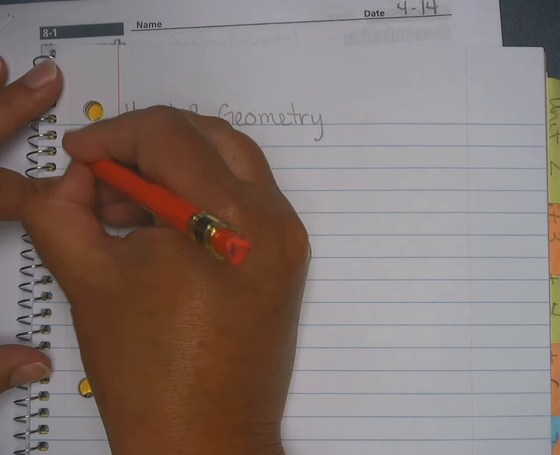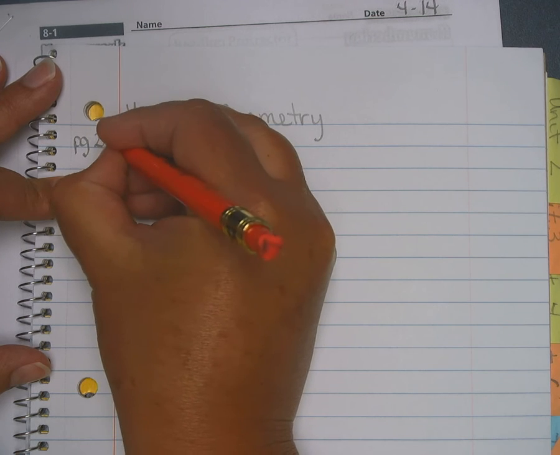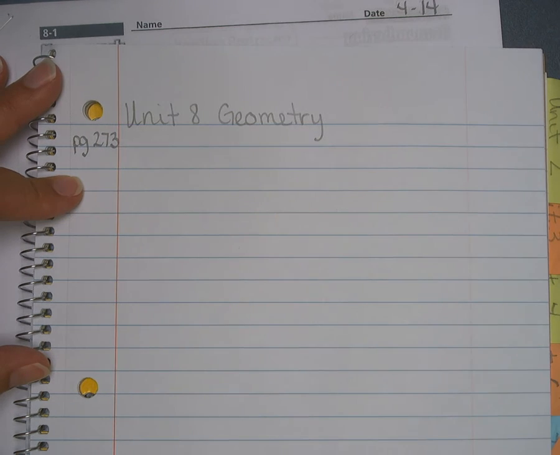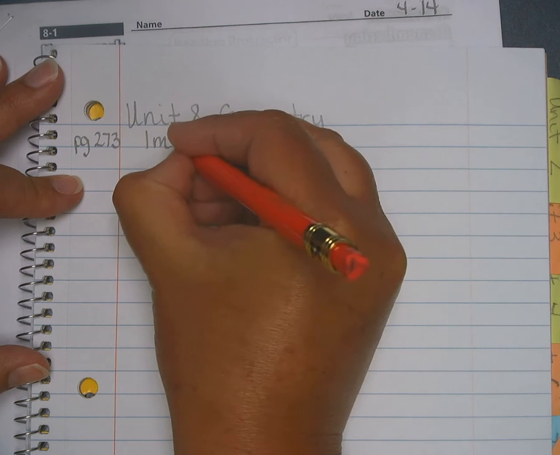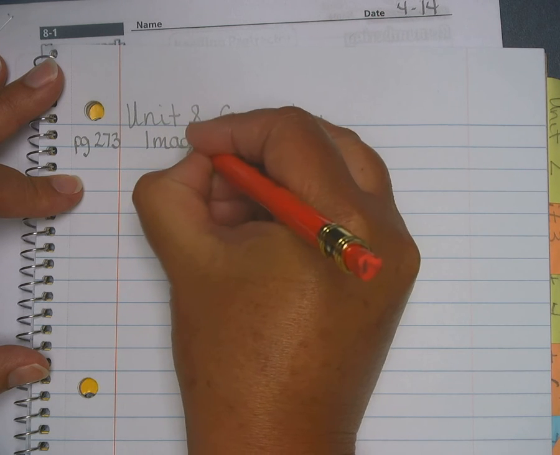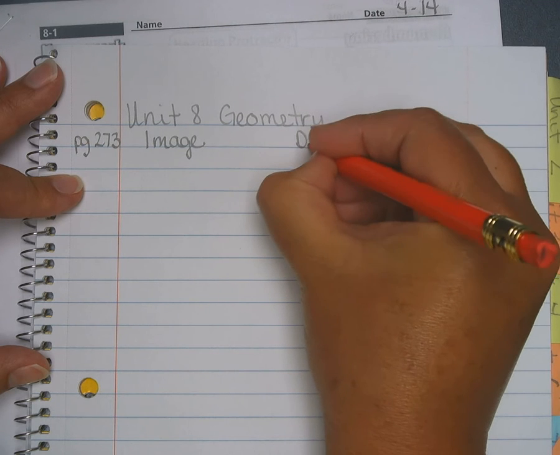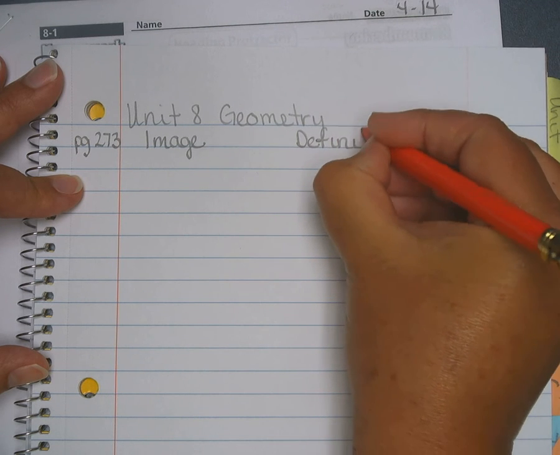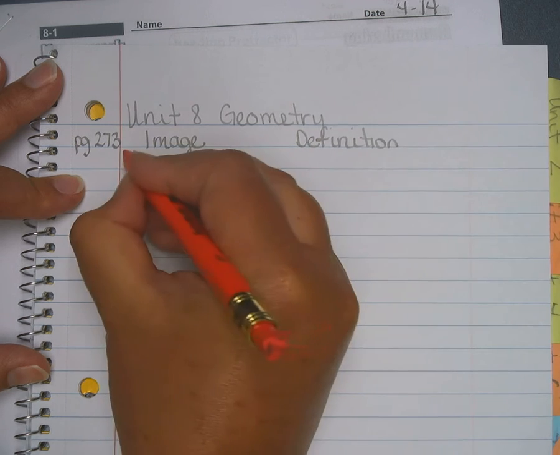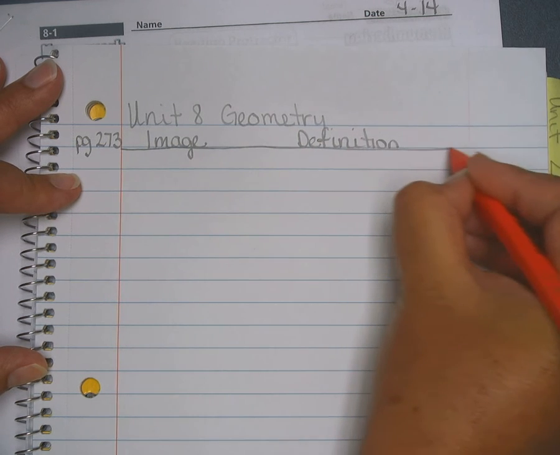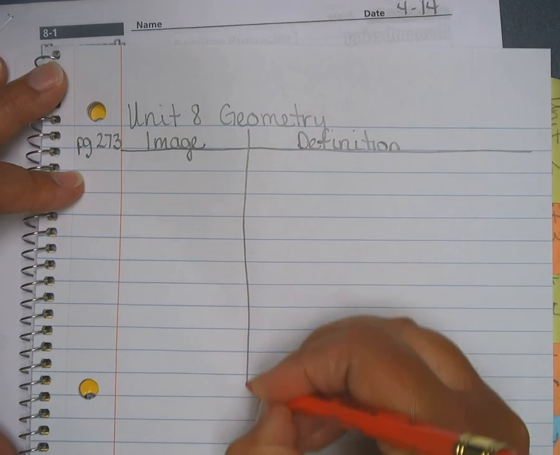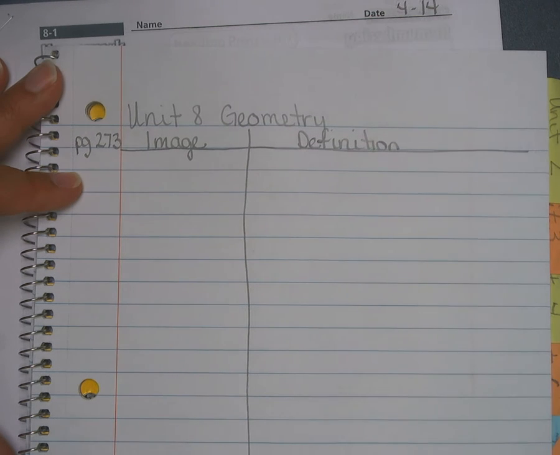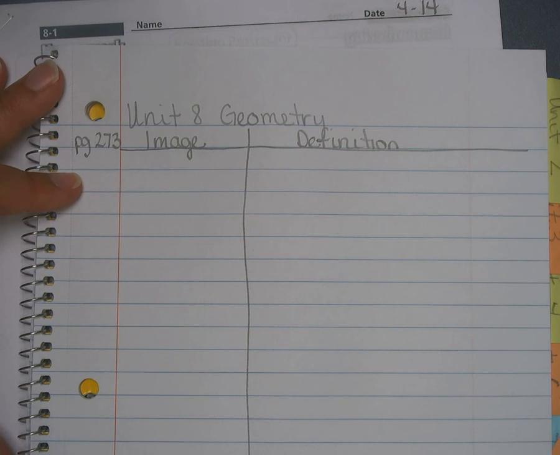First thing I want to say is if you do need support from our textbook, page 273 is where you can find some support for this instruction. We are going to look at a picture. I'm going to call it an image. And then I'm going to describe it or define it over here. So we're going to make a quick little T-chart, some quick drawings. You might want to find a little ruler for yourself. I'm just going to kind of freehand it and go from there. And we'll do this kind of quickly.